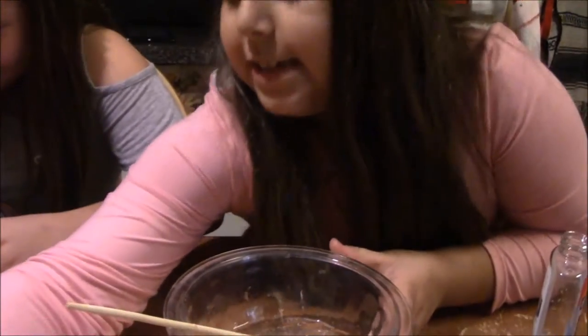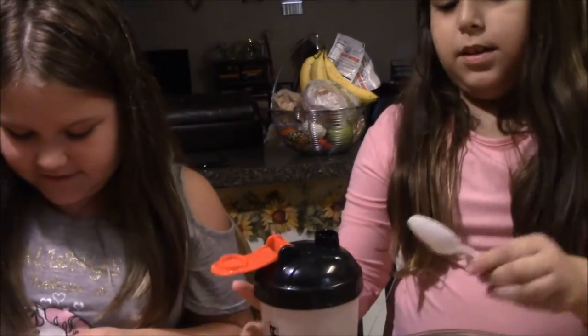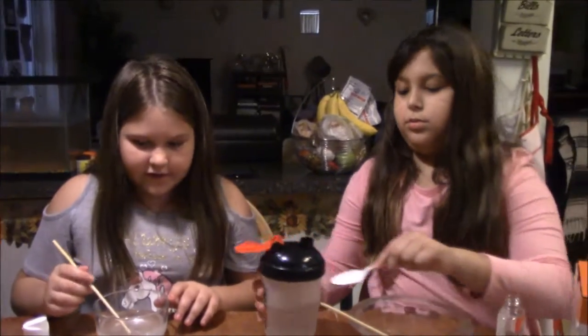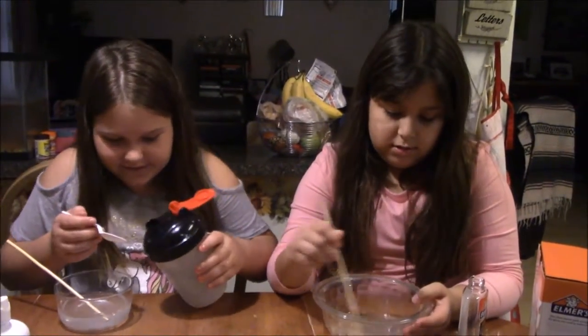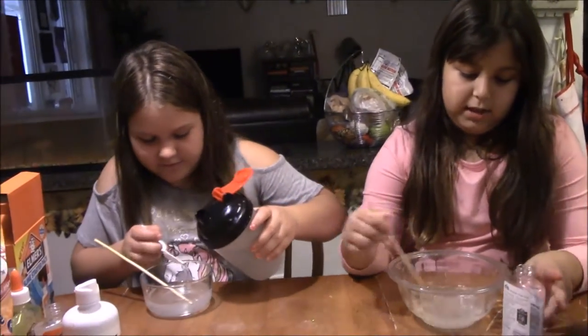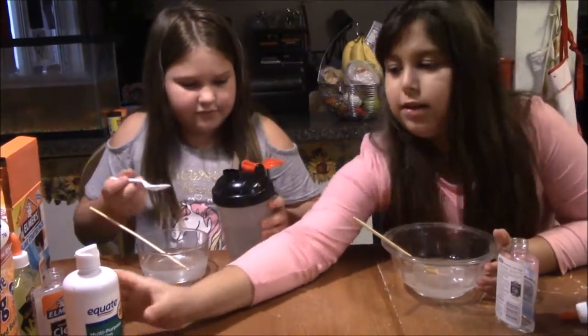So now what we're going to do is add 2 tablespoons of water, because that's what you need for slime, I guess. That was about 2. And the baking soda kind of makes it white, but it won't be white at the end. No, it'll still be clear. Well, you have to let it sit for a couple days, honestly, if you want to make it perfectly clear.